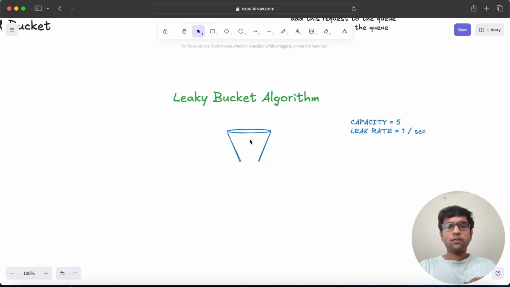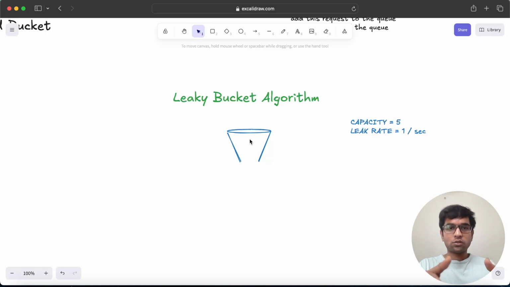Because if you see, if you have a capacity of 5 and you are leaking 1 per second, even if you have 5 requests, you are only going to have space for another request when a request leaks out of the bucket. And for that request to leak out, it is going to take 1 second, which means we are going to serve requests at a specific rate, which is 1 second in this case.